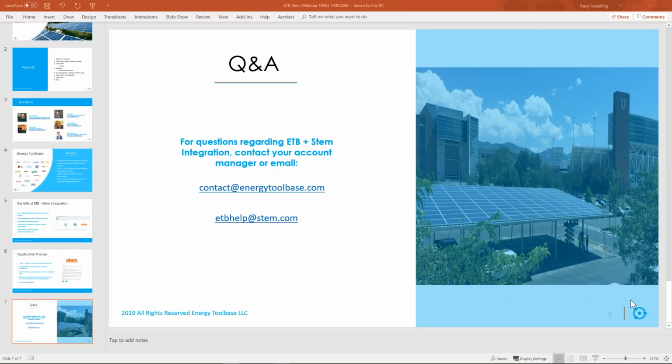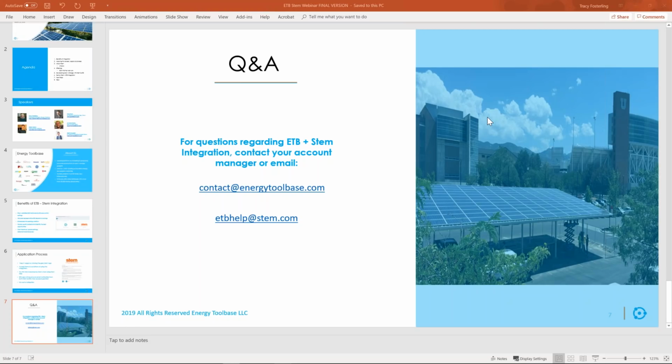Yeah, I'll reiterate it 4 times. It's really pretty incredible that there is no additional cost for you as a user to access unlimited use of this service. And even for those folks on the line today that are not currently Energy Toolbase users, effectively what that means is you can sign up for our service. You can reach out to the STEM folks to get an extended free trial of the service. You can get on and test drive this integration for really no cost out of the gate to really see it for yourself and run some projects. So important to really emphasize that.